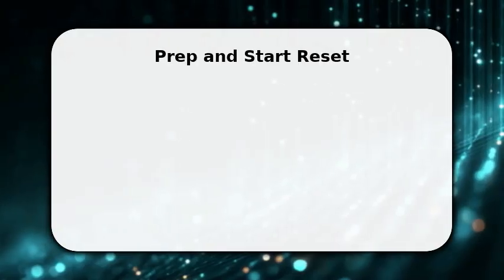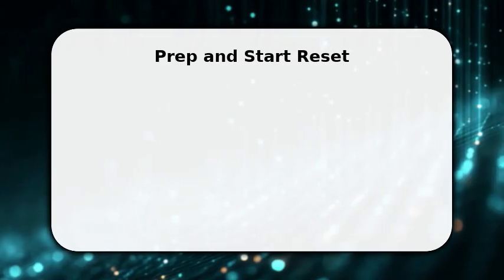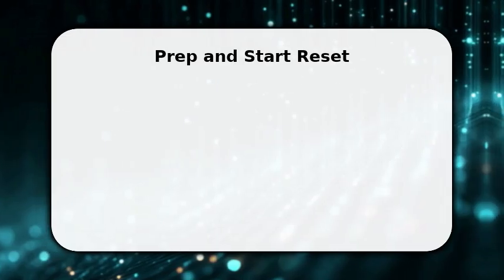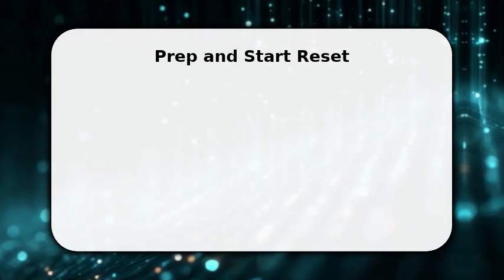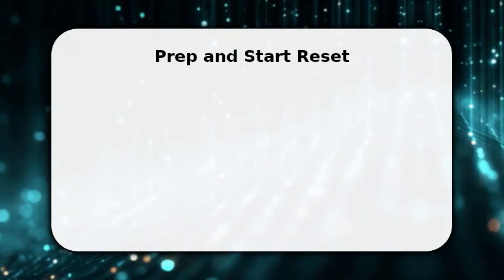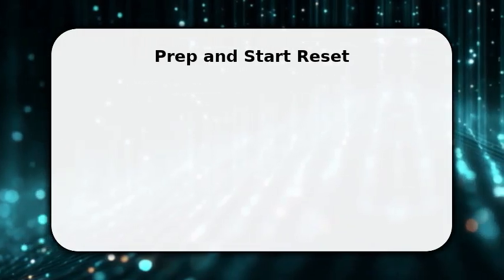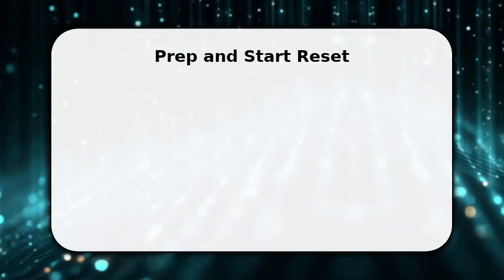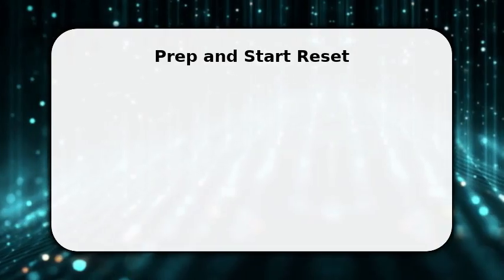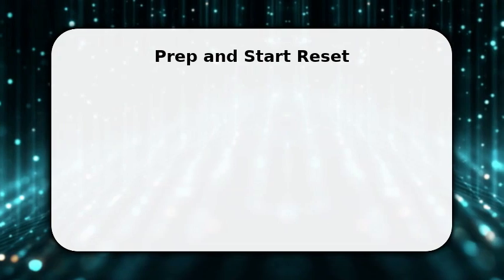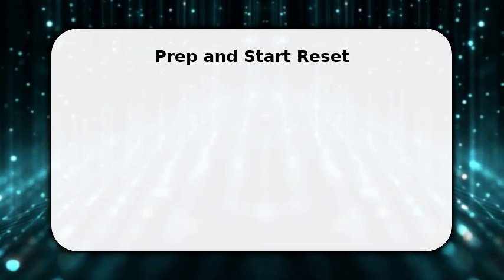You begin by securing your data and removing roadblocks. First, back up to iCloud or to your computer so you can restore later. Do not skip this. Once backed up, sign out of Apple ID or disable Find My iPhone using your Apple ID password. This prevents activation lock. Make sure the phone is plugged in or above 50% and on Wi-Fi. Now go to Settings to begin the erase process. These steps ensure the reset proceeds smoothly and won't leave you locked out.